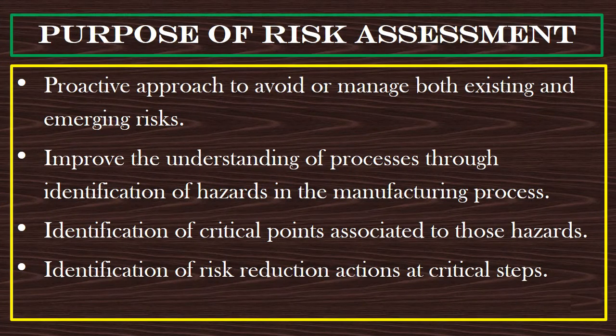Here we need to be very clear on the purpose of risk assessment. Risk assessment is basically a proactive approach and it is used to avoid or manage both existing and emerging risks. Risk assessment approach is used to improve the understanding of processes through identification of hazards in the manufacturing process. Identification of critical points associated to those hazards are identified in risk assessment, and identification of risk reduction actions at the critical steps is also done at a risk assessment stage.